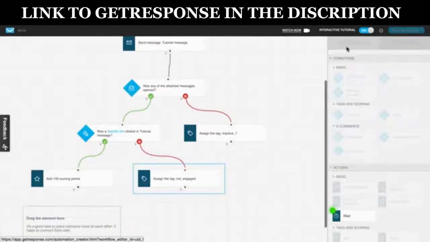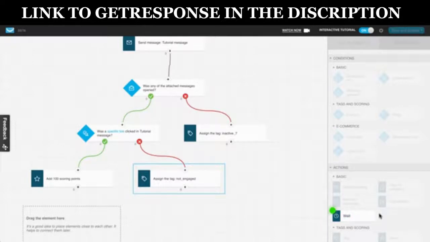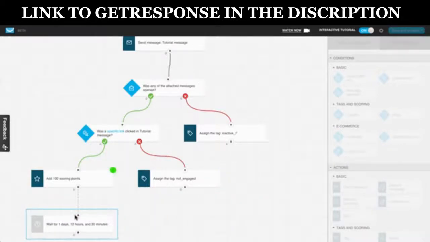And now I'm going to go back to the Elements and utilize another action here called Wait. This is fairly straightforward, hopefully by its name, but this is an action that we're moving over here, and we are going to wait some amount of time before we do something else. It's a good idea to put some gaps between particular actions and conditions, so everything is not just immediate and you're not blasting subscribers with all of these workflow messages immediately. You can space it out a bit, give it some time.